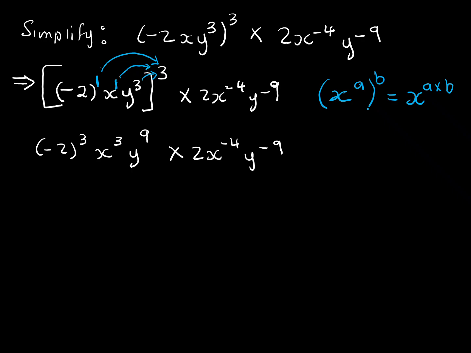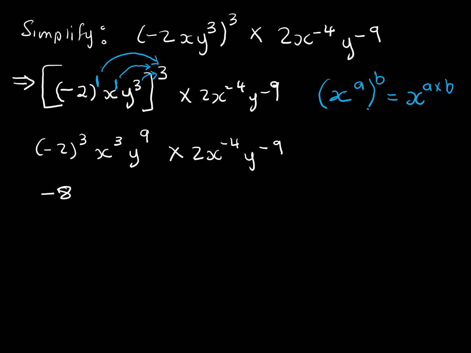I'm just going to first simplify minus 2 to the power 3. I know that is minus 8. Right, that is minus 8. So now, since that is minus 8, look at this. I'm going to look if I have the same base. Do we have the same base? Are we multiplying any of the same base? Do we have any of the same base?